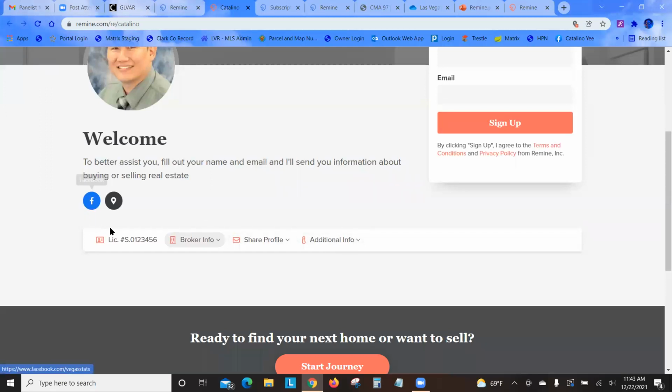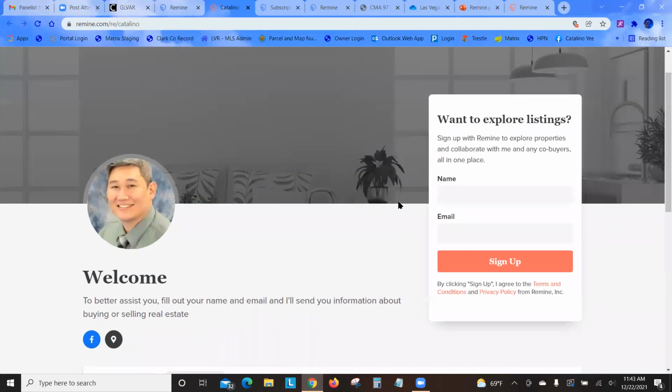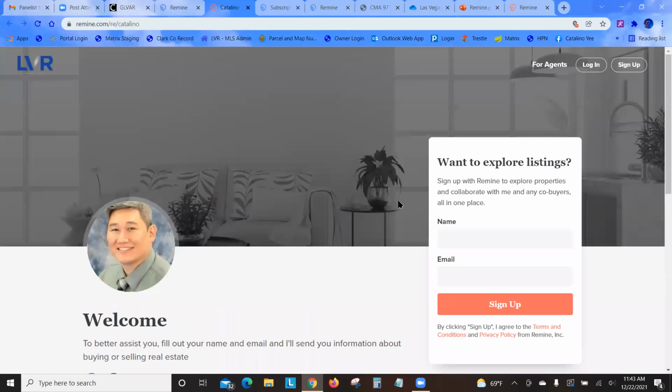Here's my Facebook business page. Here's my Google map. Again, it will have all your social pages here. They can simply click on which they want to tweet. They want to see your Facebook business page. They can just click here. And if they're not somebody that is currently working with you, you can also use this as a lead generator.